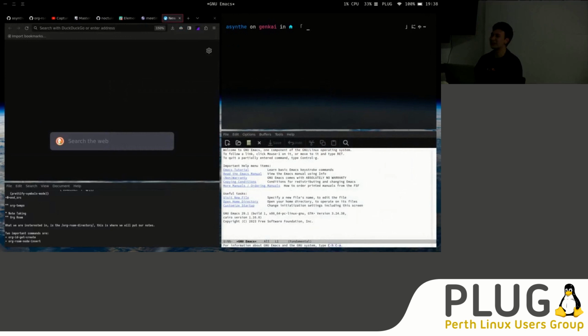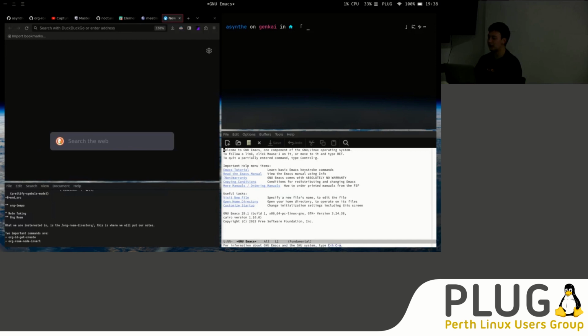When you install Emacs, you get something like this. Nowadays you get so many text editors with bells and whistles, and you see Emacs and think, wow, what's this? But I tell you, just a little bit of configuration will make it really cool.